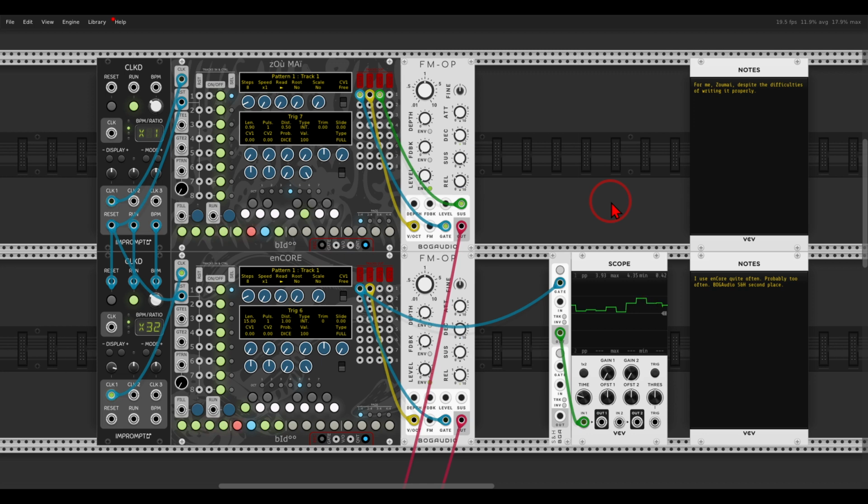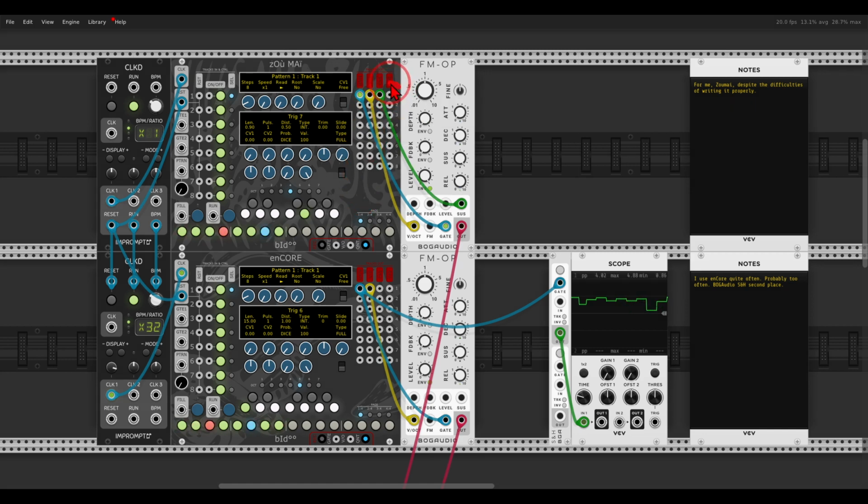So Encore is exactly the same sequencer as Zou Mai, just that it will work with a different clock multiplication. And we have here also the sample and hold from BogAudio that we will have a look at in a second. So again, Zou Mai is an Elektron-inspired sequencer. We have 8 tracks. It is a bit of work to program everything with the mouse. But here, for example, I have a sequence. Sometimes there will be extra notes, sometimes fewer notes. Right, so you can add lots of variation, probability, and all sorts of different things.